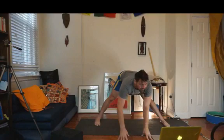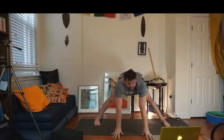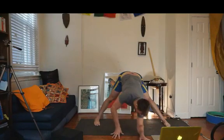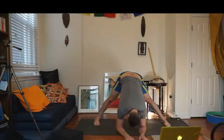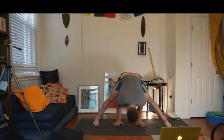Take a moment and lift your head up. And try to find the back bend here. Lifting the buttocks, lifting the chest. And then maybe come down to your elbows. Relax your head. If that's easy for you, walk your hands back, coming onto the palms and bending the elbows.